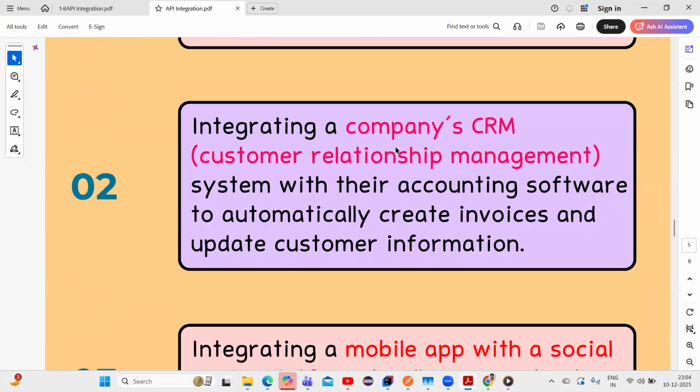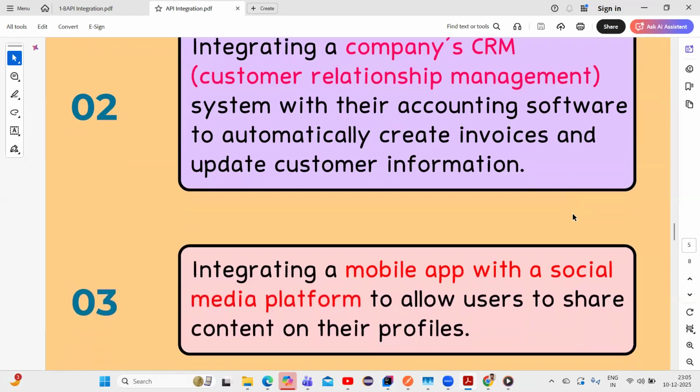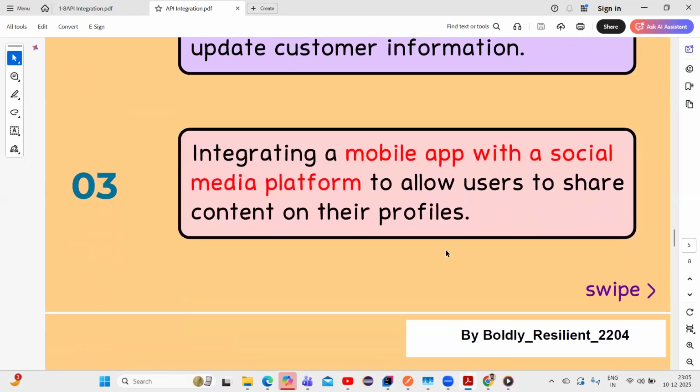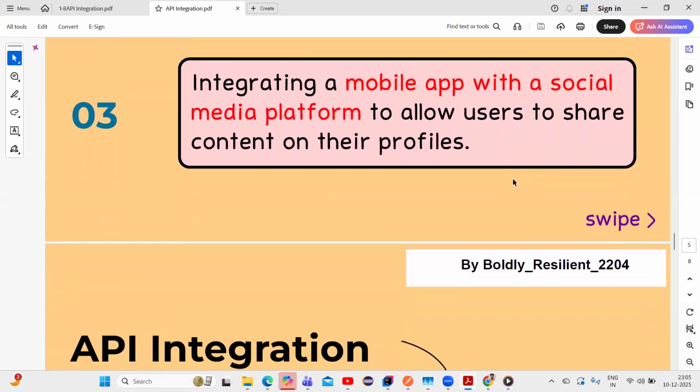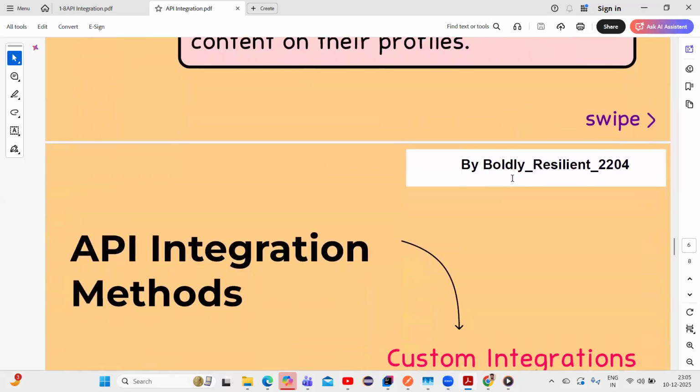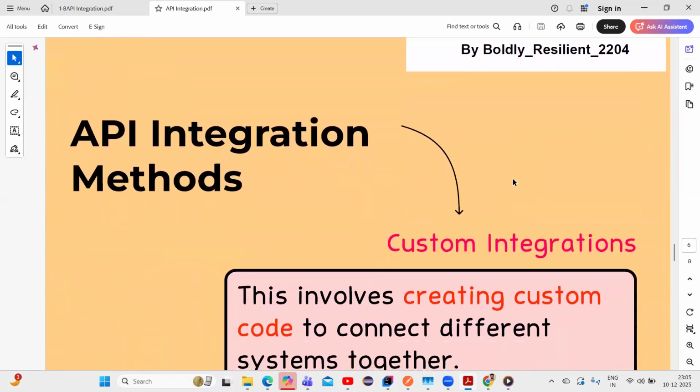The second one is integrating a company's CRM, customer relationship management system, with their accounting software to automatically create invoices and update customer information, right? And the third one is integrating a mobile app with a social media platform to allow users to share content on their profiles, right? So these are the examples of API integrations.